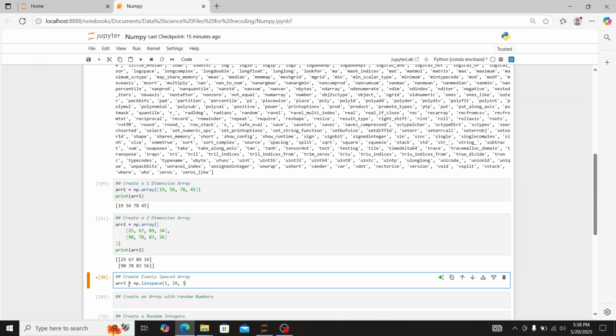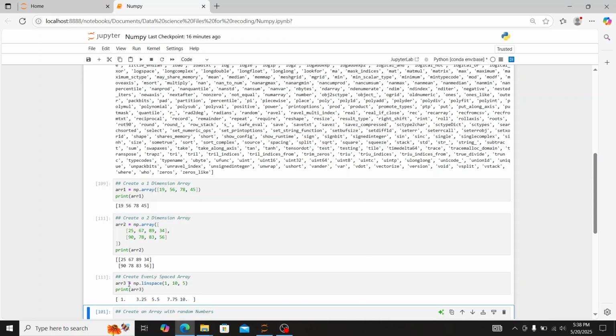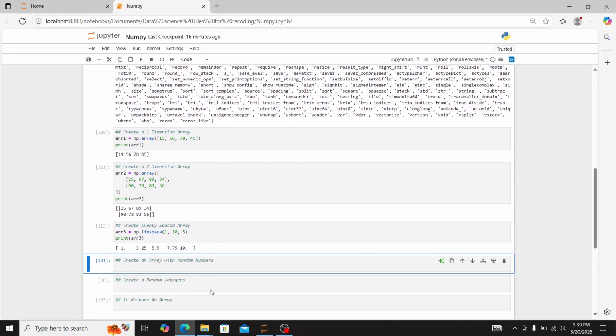So it's going to generate an evenly spaced array, but it's going to be 5 numbers. When I run this now, you see we have 1, 3.25, 5.5, 7.75, and 10.0. That's how to create an evenly spaced array.